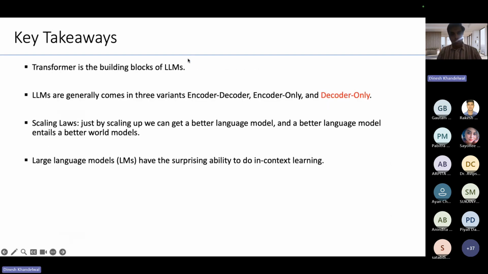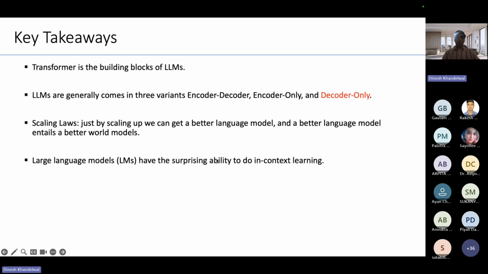So the key takeaway till this point is that the transformer is the main building block of LLMs. And LLMs generally come in three variants: encoder only, decoder only, and encoder-decoder. But currently, the most famous ones are encoder only and decoder only.